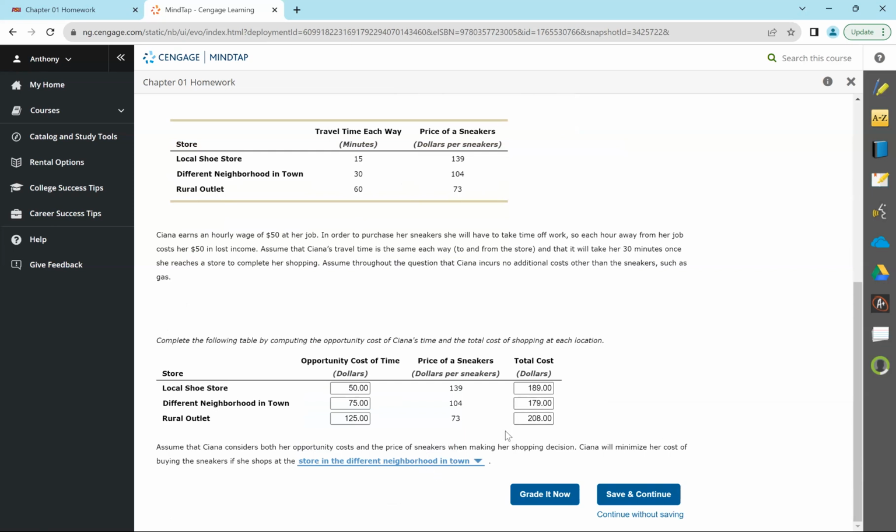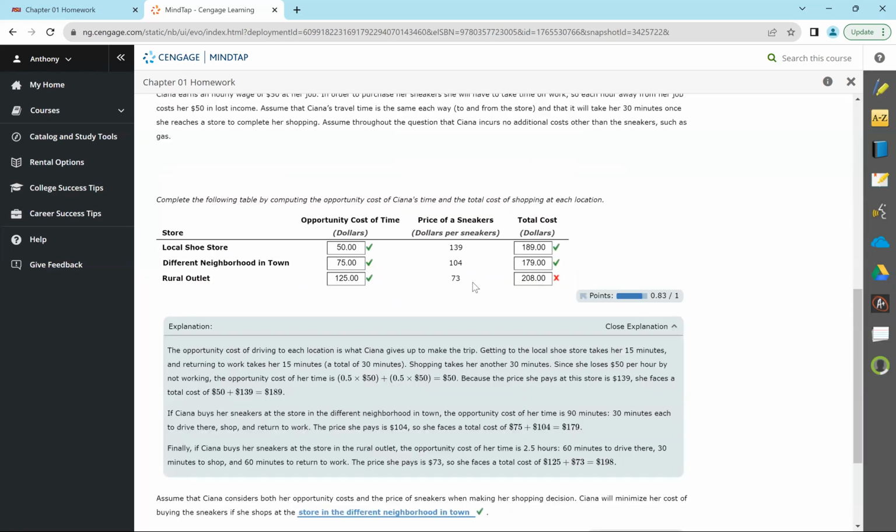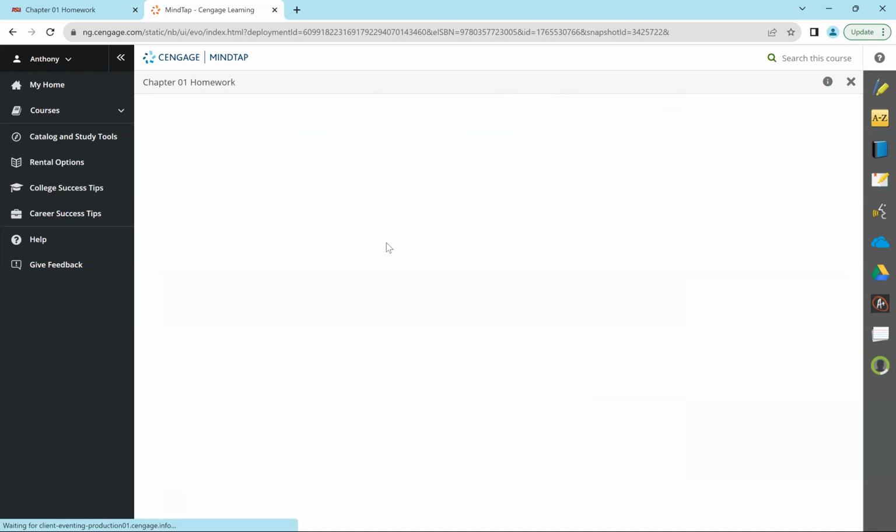Okay, so like I said, I can either do a grade it now, or I can click save and continue. Save and continue means you can come back later on and look at it. You got a friend in the class that wants some help. It's up to you. What do you want? I guess you could just grade it now. I think I can go back still and look at it even. Yeah, boy. See, I added wrong. 198. Okay. That's fine. Sorry about that.